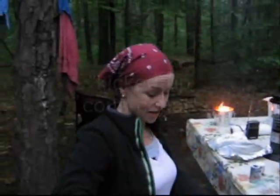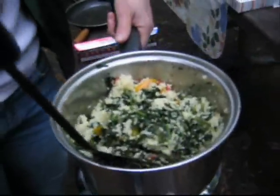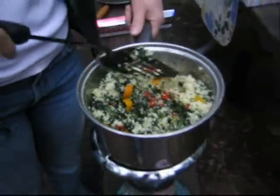I'm making couscous. Couscous is a camper staple because it cooks in 5 minutes. It's great. It's easy to pack. You just need some water and some couscous, and that's about it. But today what we did is we also sauteed some vegetables, some spinach and some mixed red, green and yellow bell peppers with some Parmesan couscous. And now I'm just mixing them together to go along with our lovely, lovely chicken.